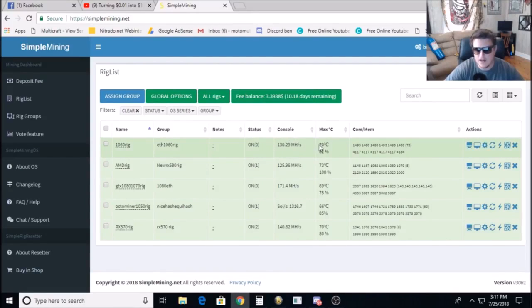So now let me click you over here. We have the rigs right here, running 70, 73, and this just shows the hottest card. So actually these cards are 66, 67, 63, 64. There's one running at 70, a little hotter than the rest, no big deal. Then the AMD rig, this is the 580s, 560s. They're between 65 and 68, and one card is running a little hot at 73. Then the 1080s are running between 60 and 69. There's even one 1080 in there running at 55 degrees Celsius. That one's running super. Now the 1050s are all between 66 and somewhere down in the 50s, like 57, 58. So all those bad boys are staying cool.